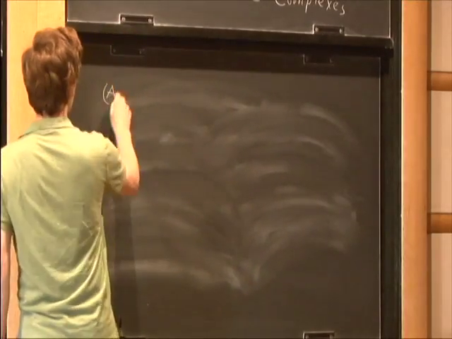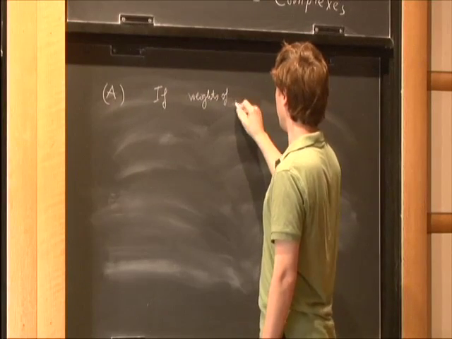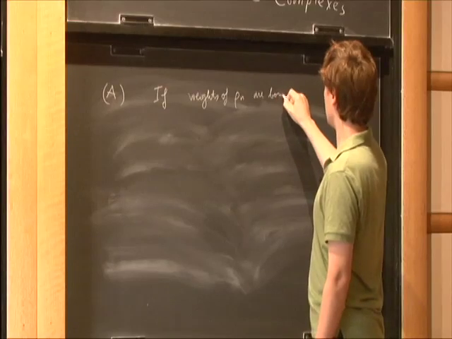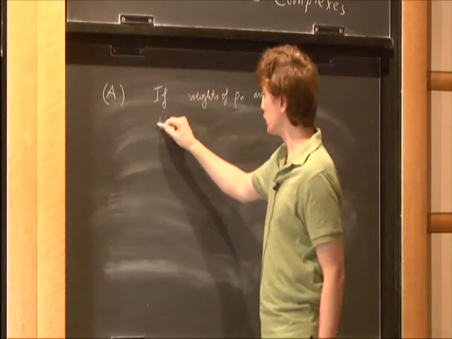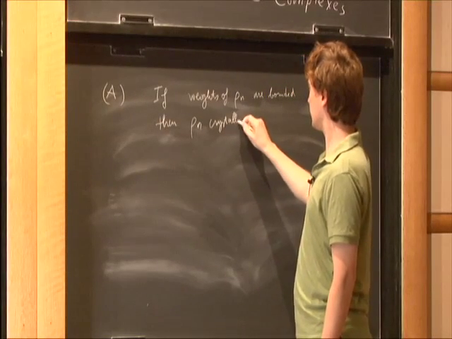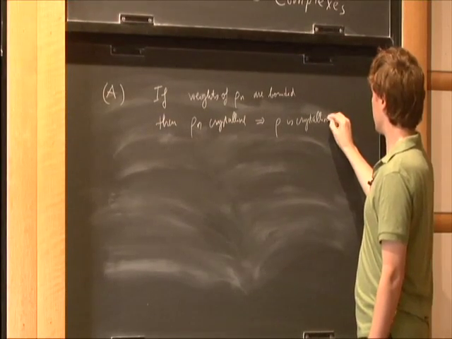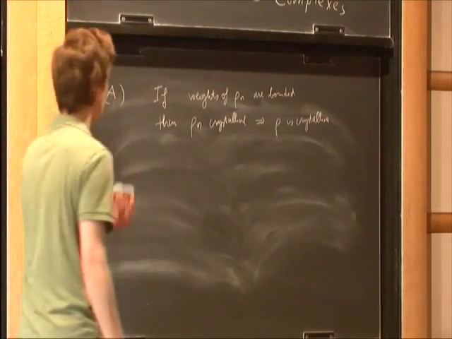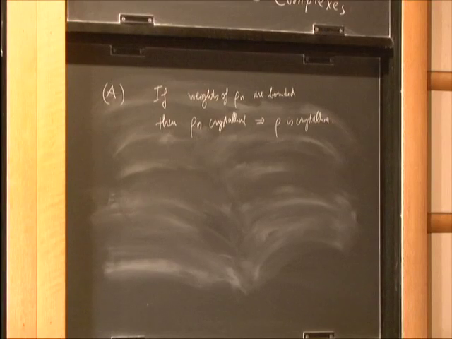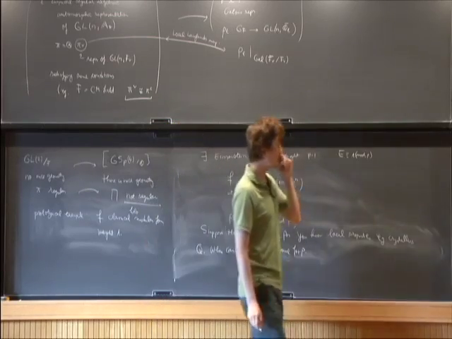The first situation is if the weights of rho_n are bounded, independent of n, then from rho_n crystalline, you can deduce that rho is crystalline. So this kind of a theorem was conjectured by Fontaine and proved by, again, many people, starting with himself and ending with Tong Liu. But of course, if we look at our case here, the weight is going to be 1 plus (p minus 1) times p^n, and this is, of course, unbounded.